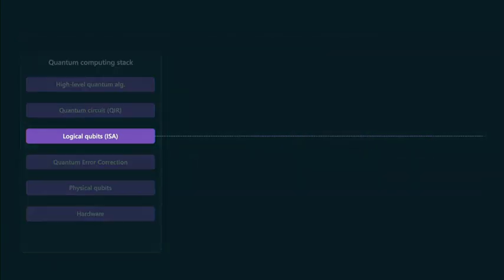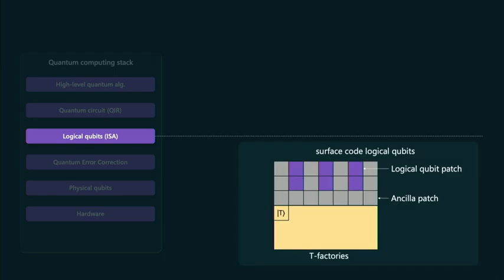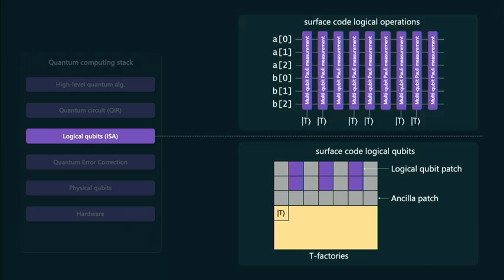So in order to actually estimate resources using a set of examples like this, we take the approach where we find a point in the middle of this stack, which we find quite concrete to think about, which is the logical qubit layer. And that logical qubit layer looks like this. We have these patches, for example, surface codes, although this also applies to floquet codes, and some T factories. And we have the operations that you can perform on those, which, among a few other things, is essentially multi-qubit Pauli measurements and the production of T states.